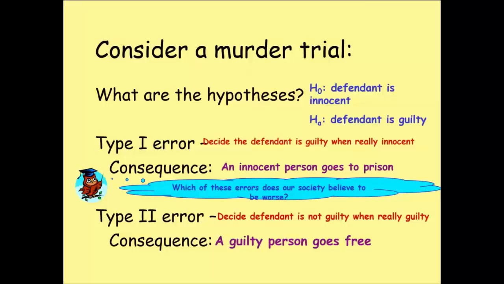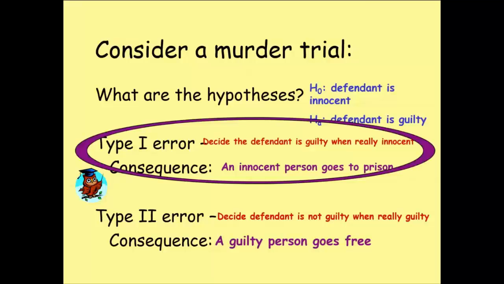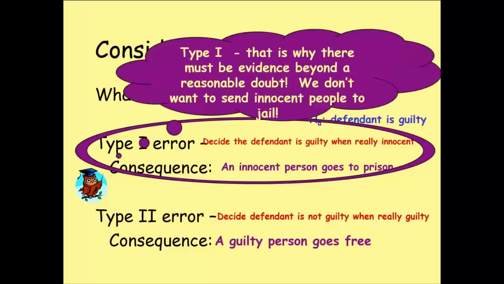And for us, debatable, but I think for the most part, we built our system up so that we don't want an innocent person to actually sit in jail. The trade-off is if we do that, that means occasionally a guilty person will go free, just because we have a stricter set of rules and guidelines to ensure that an innocent person doesn't go to prison. Doesn't mean it doesn't happen, but we tend to view that as a worse crime, whereas other countries wouldn't feel that strongly about it.